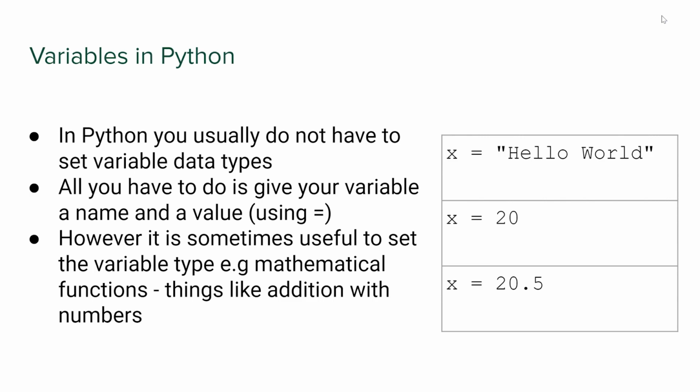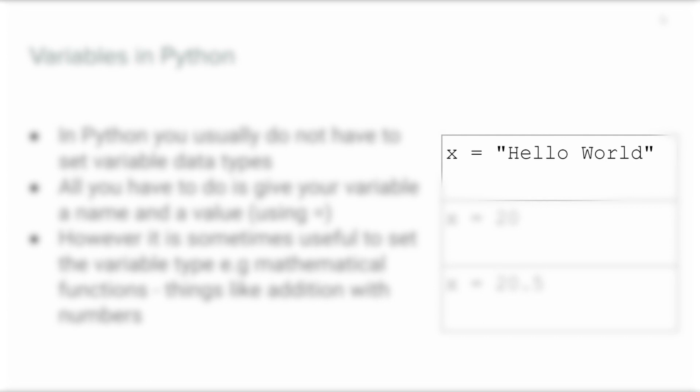And if you want it to be a string, which is a series of letters or numbers, and that's very key here because a string can contain numbers, it's numbers that can't be varied, kind of, because if you have a number that's stored just as a string, let's say if it's just 20 and it's stored as a string, then you have speech marks outside of it. If it's hello world, as in the first example, you have speech marks outside of it. That denotes to Python that it is a string.